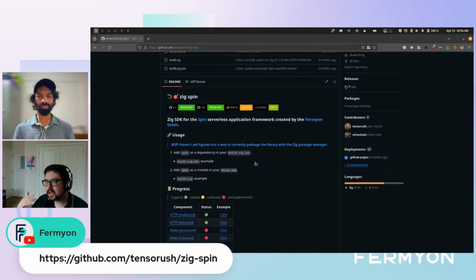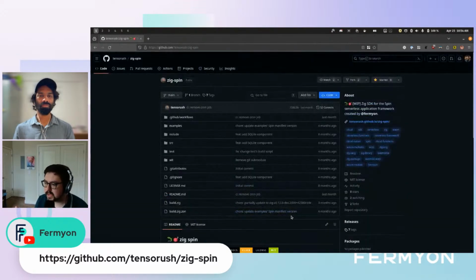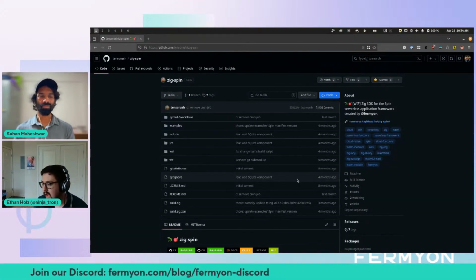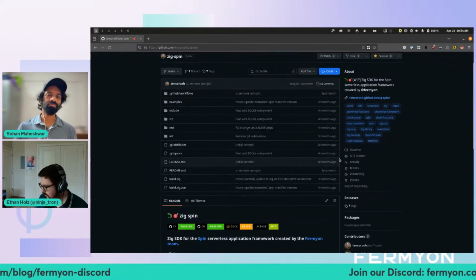One thing might be to do it like how the Spin SDKs do it, which is to vendor in the generated header files and use that instead. We'll see. There's a couple of different ways this could go, but it's a project that I think is really well written. It's really nice for what it's doing, and I really want to give it a shot and see how far we can move with it.